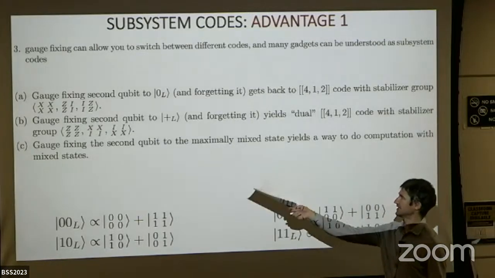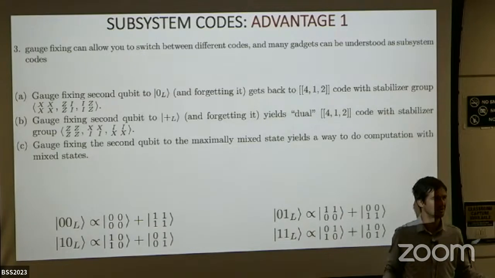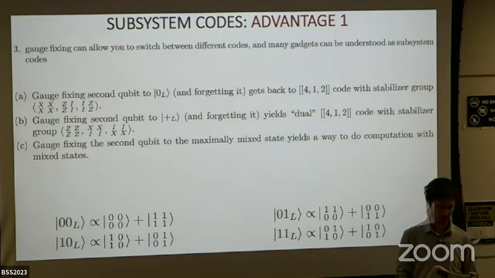Alternatively, you can think of doing mixed state quantum computing. So you can fix your gauge qubits in a mixed state. Will that affect your logical information? No, it's still in there. It's still in the first factor. And now you'll be doing some sort of mixed state type quantum computing situation.